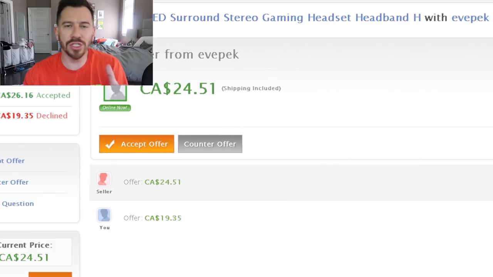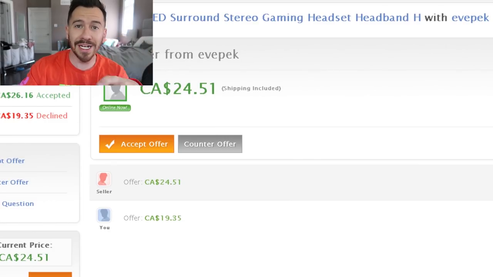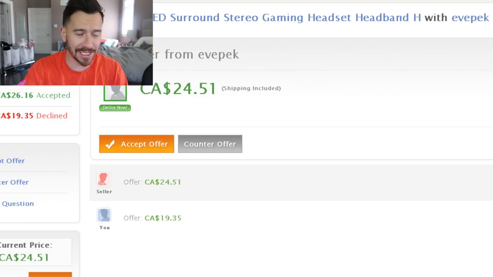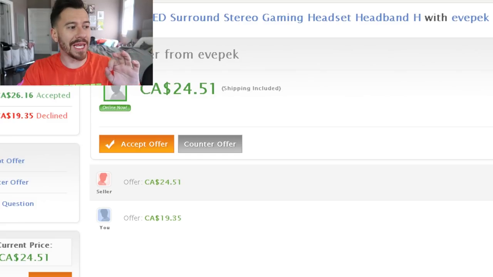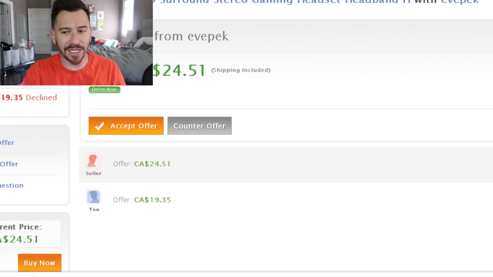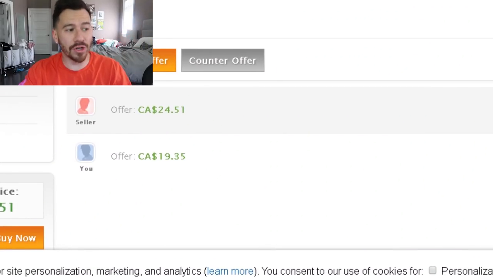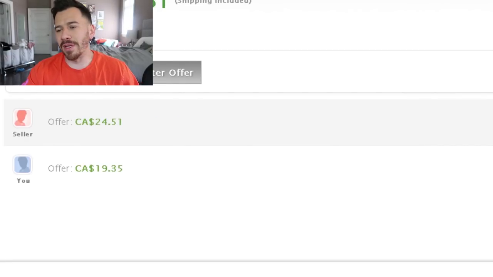Basically, just to show you the way it works, you can put in an offer or you can buy it outright. With the Gucci shirt, I just bought it outright because I wanted to try the fake Gucci shirt. But when it came to these headphones, as you can see down here, I offered $19.35. They were asking for $26. I said, nah, that's over, $19. And then he counter-offered me, or she counter-offered me, at $24.51. And I'm gonna accept the offer, because why not?